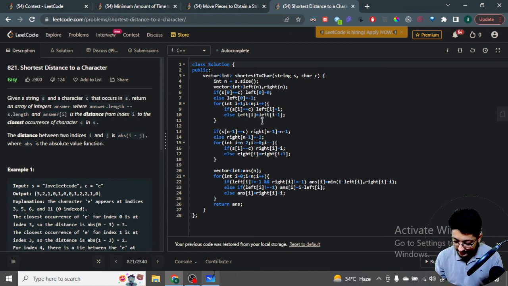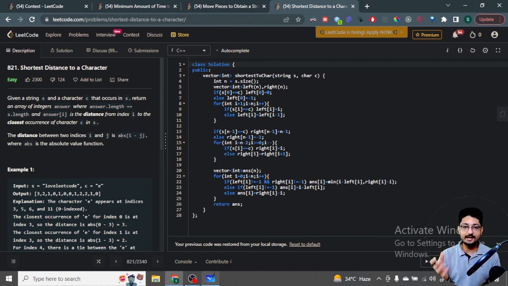So what I'm trying to say is that I will not update the distances, but I will update the last occurrence of that particular character. So this character C has occurred at this index I, or if it has not occurred at this index I, at what position have I already seen it? I've already seen it on the left of I. So left of I is equal to left of I minus 1, the previous index. Similarly, we'll do it from right to left also.